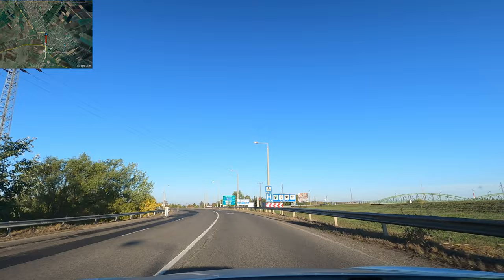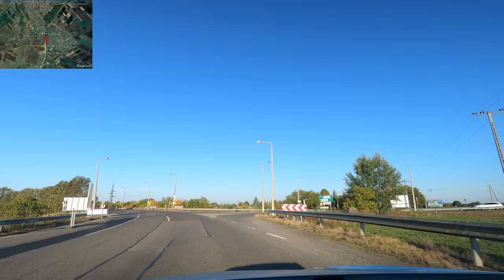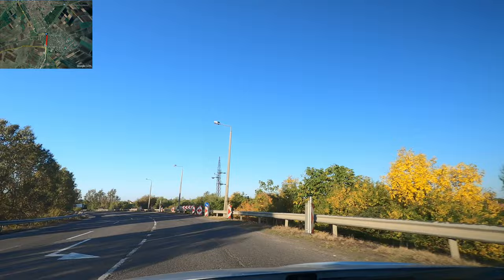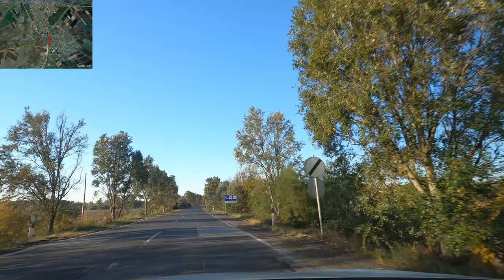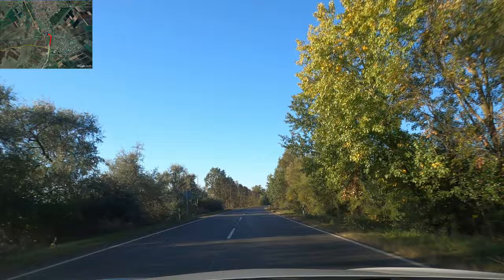The National Road F44 bypasses Gyula on the southern side and becomes a 2 lanes per direction road further on to Békéscsaba. The two towns are just about 15 kilometers apart. Békéscsaba is the seat of the Békés County and with about 60,000 inhabitants, the biggest town in this part of Hungary. The town dates back to the 14th century, but it suffered a lot of destruction during the Ottoman occupation.